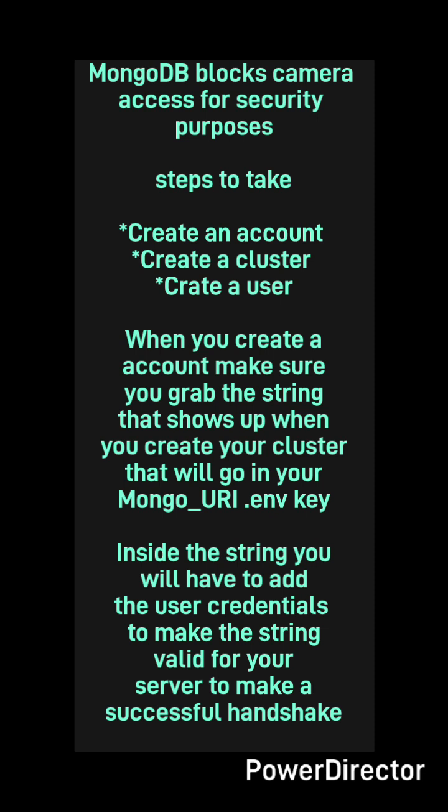MongoDB blocks camera access for security purposes. Steps to take: create an account, create a cluster, create a user. When you create an account, make sure you grab the string that shows up when you create your cluster. That will go in your Mongo URI .env key. Inside the string, you will have to add the user credentials to make the string valid for your server to make a successful handshake with MongoDB.